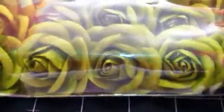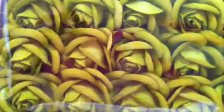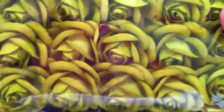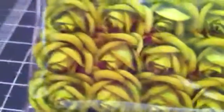And then she had these big, these are the 2-inch flowers. She had these on clearance, too. It was just this color, I believe, that was on clearance. They were regular $7.29, and she had them for 40% off, so they were $4.37, and there's 20 in this package. They are beautiful. I love these flowers. Her flowers are gorgeous. I'll have to get some more of her flowers. They have the stem on the back that you can take off or curl up.